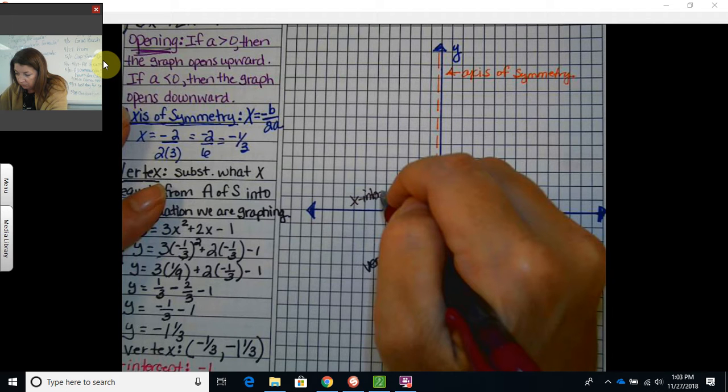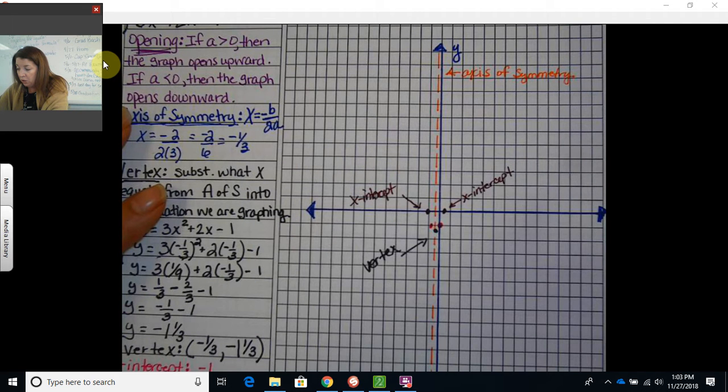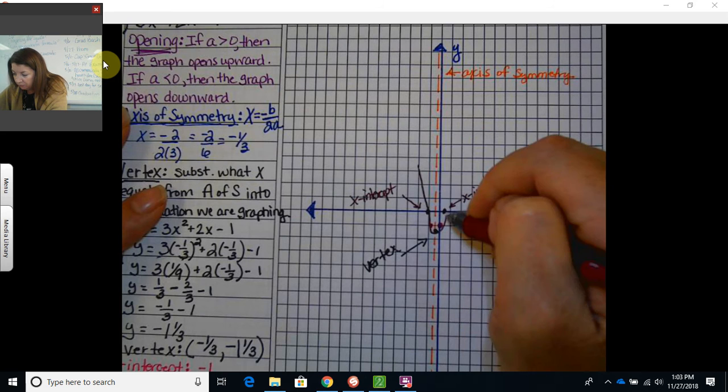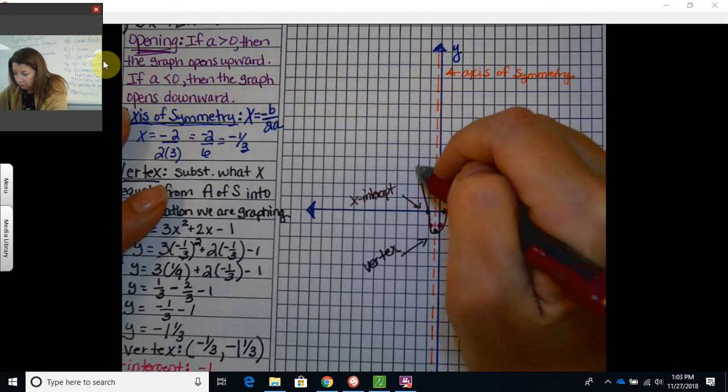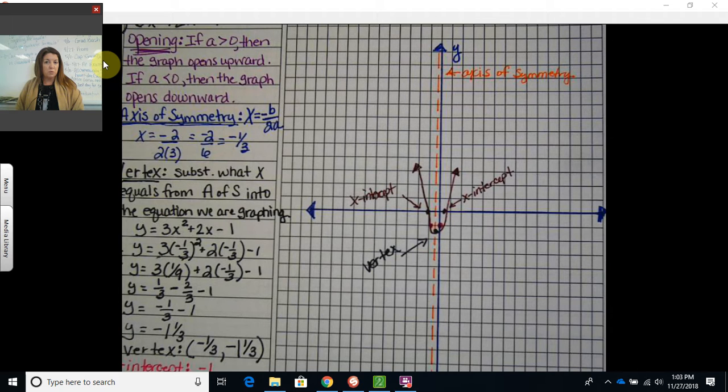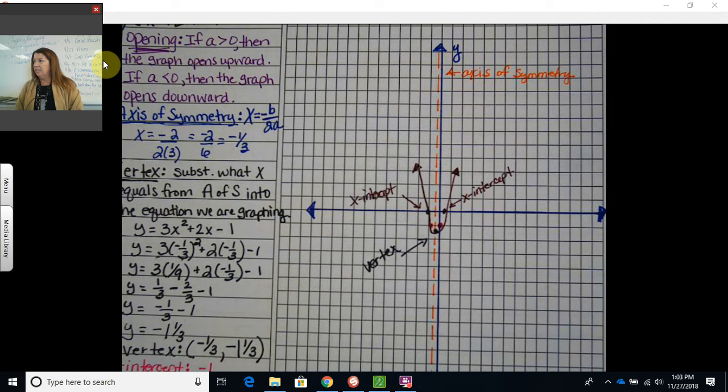And I have all of the important parts. I know this is supposed to make a smooth U shape. A lot of times students will graph their parabola and it will not look anything like a smooth U. It'll be all crazy. If yours is not a smooth U, something's not right with your math. Figure out what it is, because if it's not a smooth U, you definitely know you did something wrong.